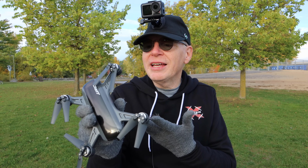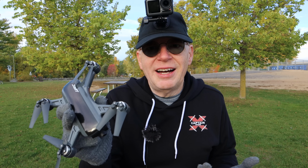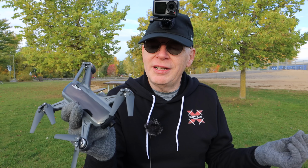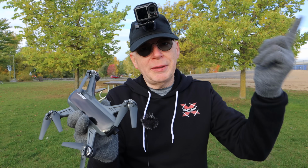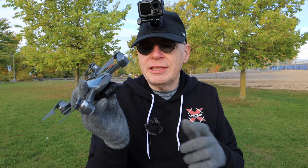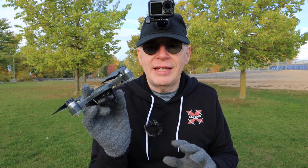It's earned its rank because everybody who bought the X9 loves the X9, and this is the X9P, which is supposed to have a better camera. And when you watch the unboxing, which is coming next, I'm going to compare both cameras, just show you the lenses side by side, and you'll see this has the much better looking lens and camera.